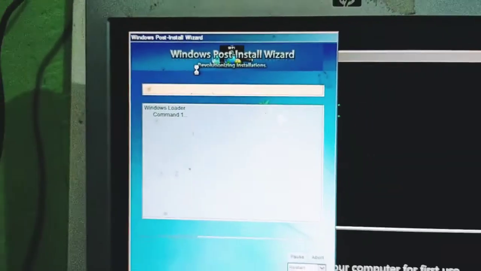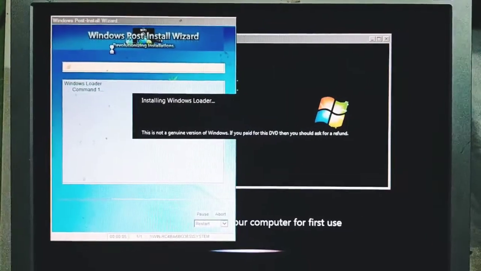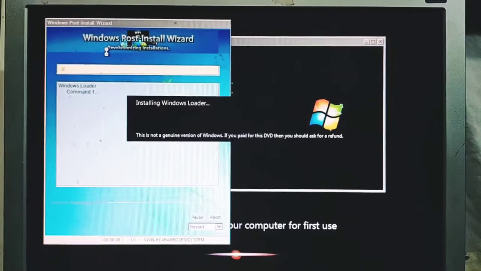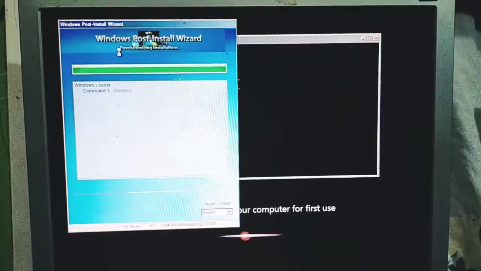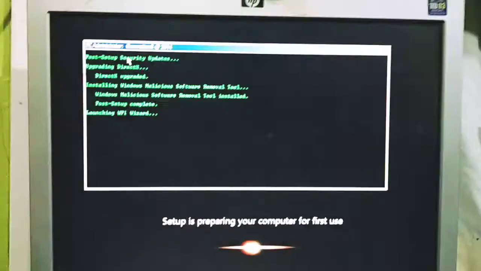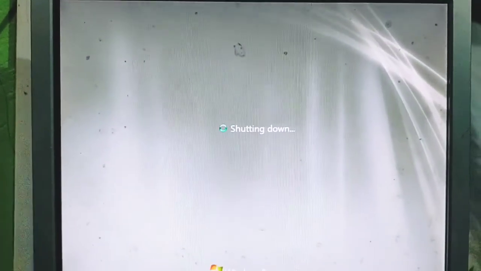So, ganyan yung lalabas sa monitor po ninyo. Installing Windows Loader, sabi dyan. So, hintay lang natin guys. So, ano bang purpose ng Windows Loader na yun? Kasi para activated na siya yung OS ng Windows Server. Unlike sa Windows 7, may hinihingi pa yan na serial key.